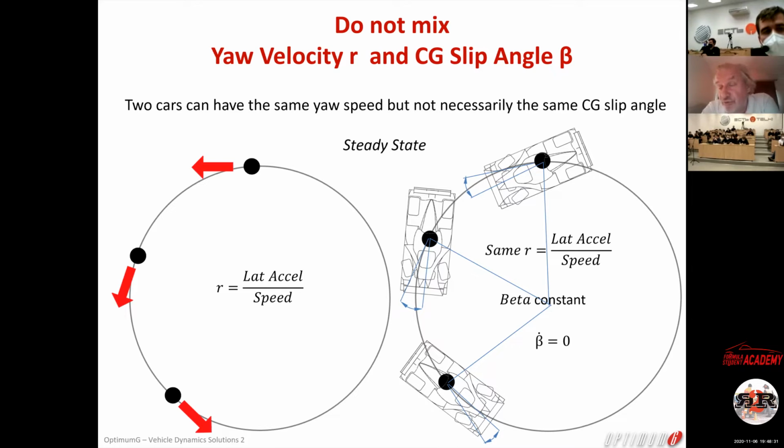Yaw velocity. First of all, in which unit do you measure the yaw velocity? Well, roll, pitch, and yaw are in degree or radian. Degree is something people understand. Radian are for mathematicians. You know, nobody's saying that the steering angle is 0.2 radian. You speak in degrees, which is okay. What the common people can understand. So anyway, yaw is in degree, so yaw speed or yaw velocity is in degree per second.